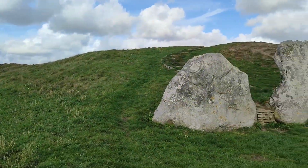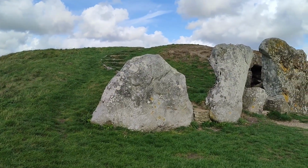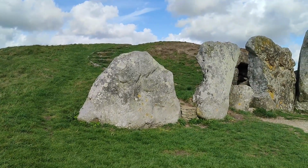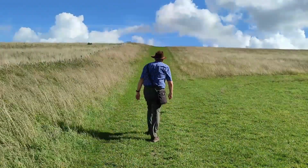5,500 years ago, this was used to house the dead, and that's all we can really say about it. But let's think about carrying on our little walk in history, I think. Well, in a minute, I'm going to be approaching the Hill of Doom, as I call it. We go up over the hill and we link in with the avenue at Avebury. But the amazing thing about this is when we get up to the top of the hill, you get the best non-drone views that you can get of Silbury Hill. Truly impressive.